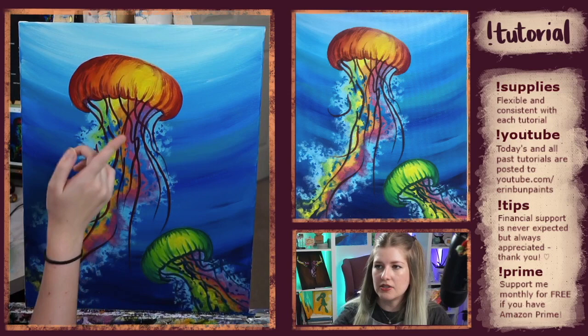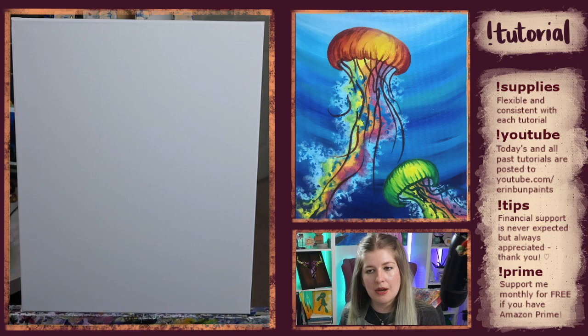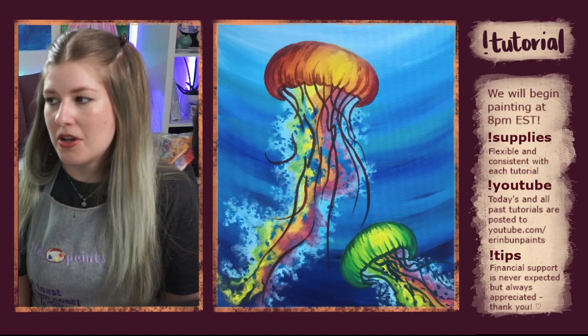But I'm going to be replacing it with a blank canvas eventually, and I'll actually paint along with you step by step. So for those brand new, that's how it works. I kind of verbally tell you what I'm doing, and then I show you on my canvas, and we can all paint along step by step together. So the idea is I'll teach you some techniques. You can apply them as much or as little as you want. So that means if you want to change up the painting, you're more than welcome to.